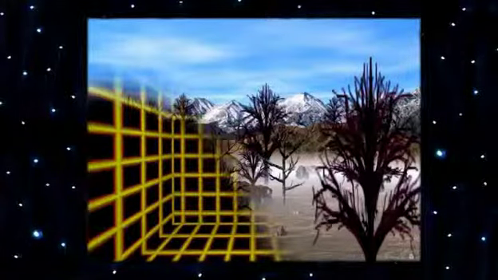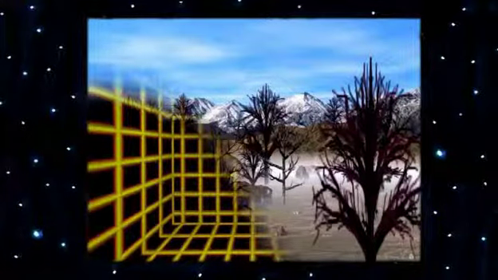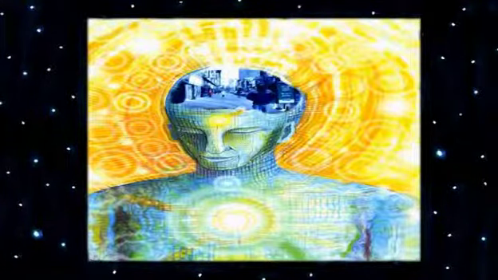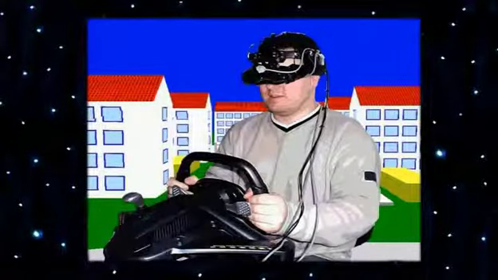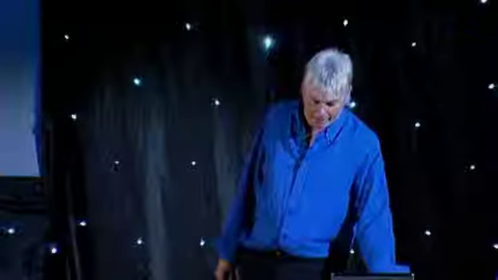This reality has a number of levels, the coded and decoded levels. So we're living in a virtual reality game, basically, of great sophistication. And when we know that, we can enjoy it. When we don't know that, we can become enslaved by it, and we have been.